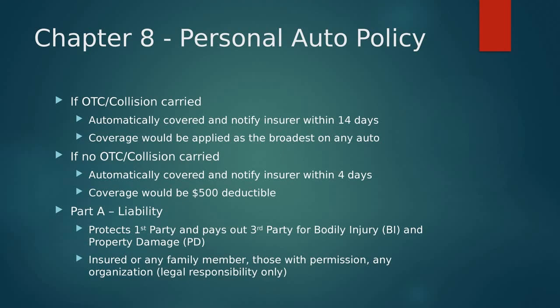You will have the insured as the insured or any family member for the ownership, maintenance, and use of that auto or trailer. Any person that is using the covered auto with the permission of a non-excluded driver, right? So a spouse can't be excluded, and an excluded driver may not give permission. An insured's covered auto for any person or organization due to legal responsibility. So if you were driving the car for your employer or as a charitable organization, that's going to be covered as well.